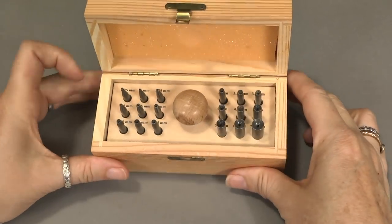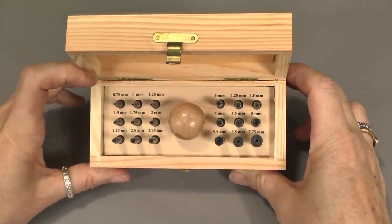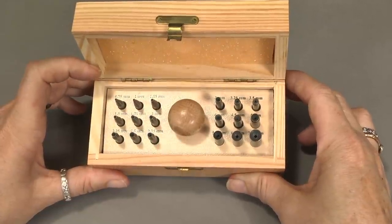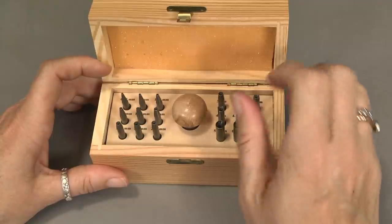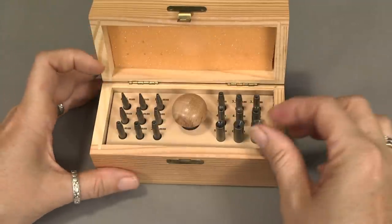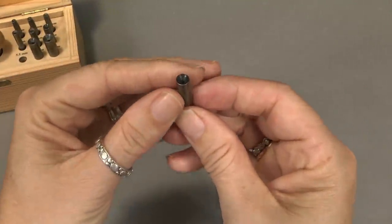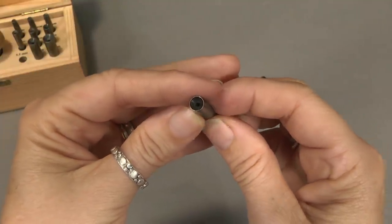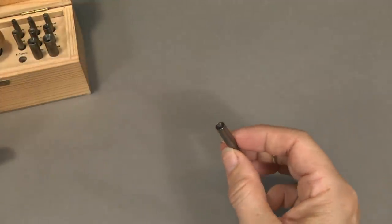These are all different size little burnisher punches, I guess you could call them, and they are tapered down inside so that if you were to take one of these and run it over a bezel, it's going to bring the bezel in. So let me give you a little bit of a close up here on this guy. You see how it's cone shaped in there? So if this were to push down on something, it would push it in, and they work great.